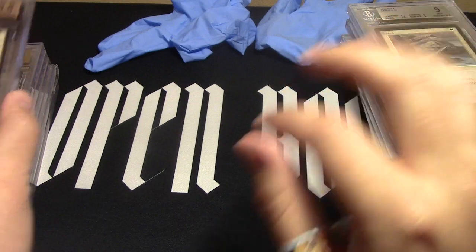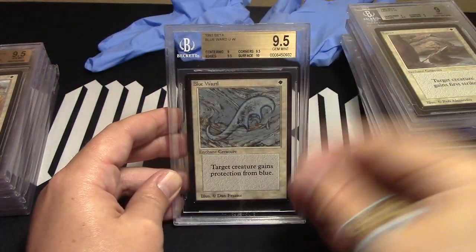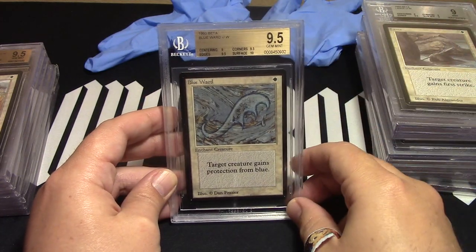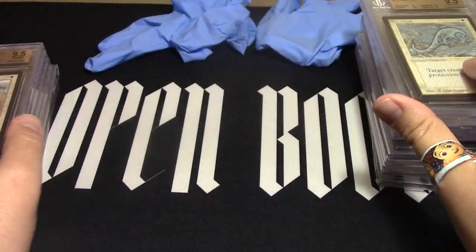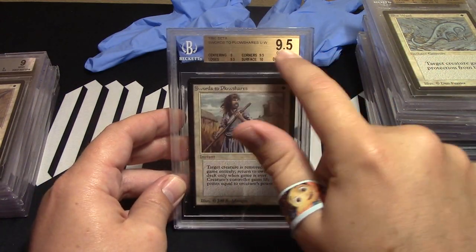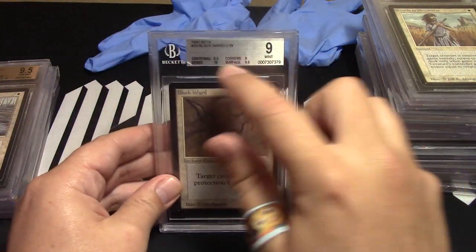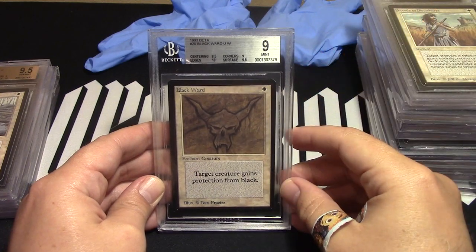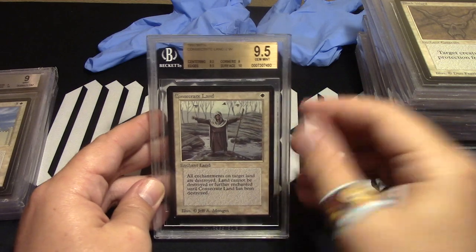Lance. For some reason I always think Karma's rare. 9 and 9.5s and 10. I don't know. It's just me. My brain just always puts it in the rare slot for some reason. Blue Ward. I don't even know if I said the name. Still thinking about Karma. We got Swords to Plowshares. 9 on centering, 9.5s and 10. I just always keep thinking it. I don't know why.